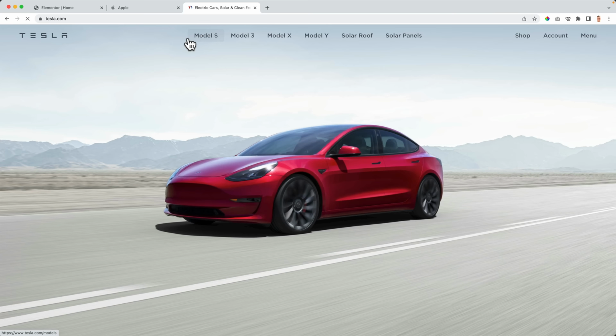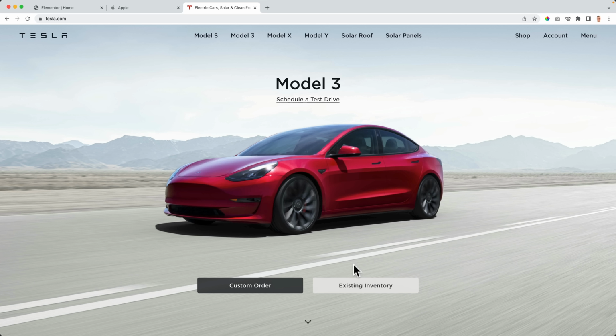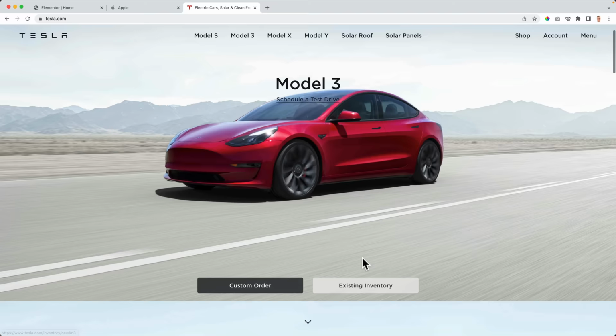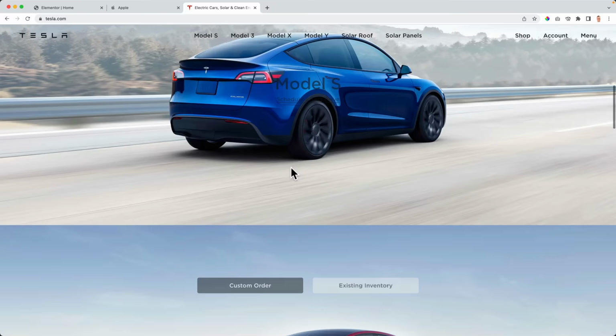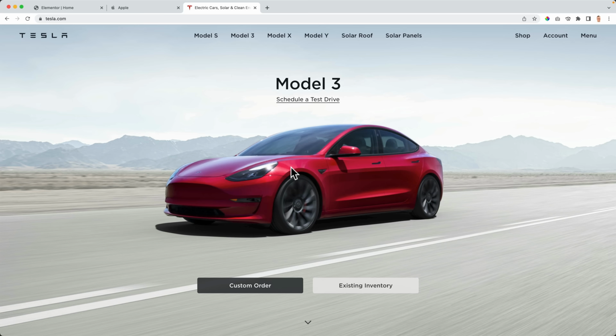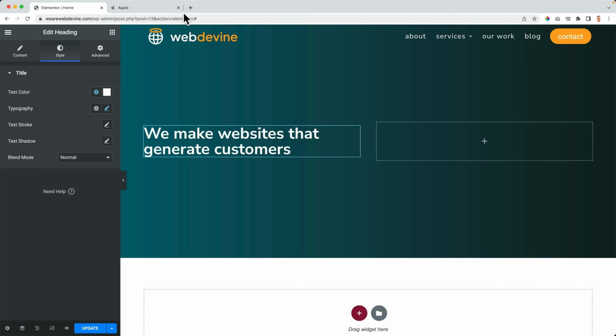Well, if I take a look at Tesla.com, also two options. Create a custom one that will take longer, or see what's already available. So people that are like, okay, I want to create my custom one with a certain color, click here, and hey, I want to have a Tesla as soon as possible. And then they scroll down, and again, two options. The images are great. Images are really important in your branding. So we can learn from those amazing websites, companies that spend millions of dollars in marketing. And we can just take a look at their website and learn from that for free. So I want to have two call to actions.